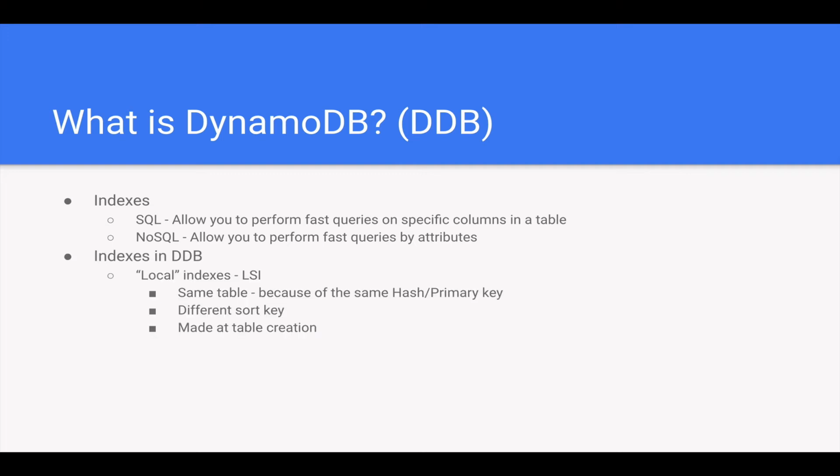So a local secondary index would be our hash key is still the user ID, but now the sort key, we can have a different sort key of first name. Say we needed to get a user by their ID and their first name. That would be why you would use this local secondary index. Again, I hope this illustrates why having a unique hash key is a bad idea. But these also have to be made at table creation. There's also a hidden tax on this that it can never be more than 10 gigabytes.